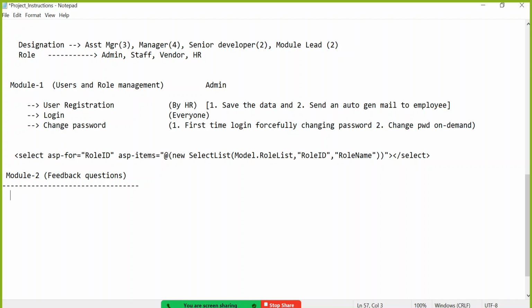Say it as question or say it as title, whatever. Sometimes it will not be a question, it may be a kind of title also.